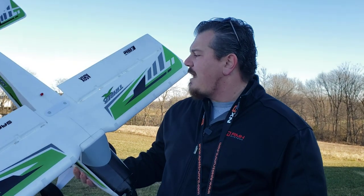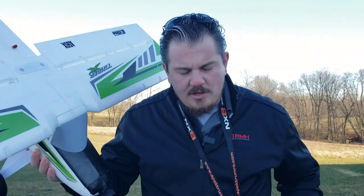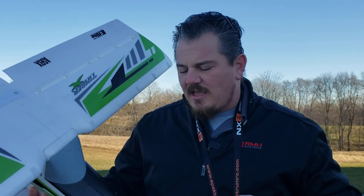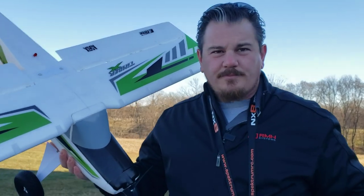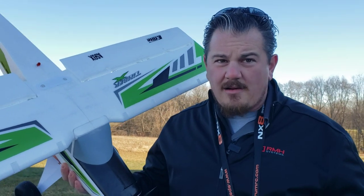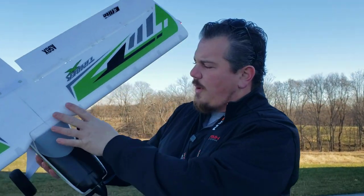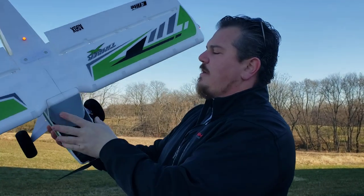Stay tuned, watch the video at the end. You'll see some asymmetry because of the flaps coming down at a different rate, but either way the thing has quite a bit of P-factor too — P-factor from the torque on the motor when you've got that engaged wants to roll you. So just be aware, plan on it. It's a 3D plane, not a beginner plane — those are the key points. Great plane. 2200, 4S. We'll show you exactly where we have it and the CG and all that good stuff.